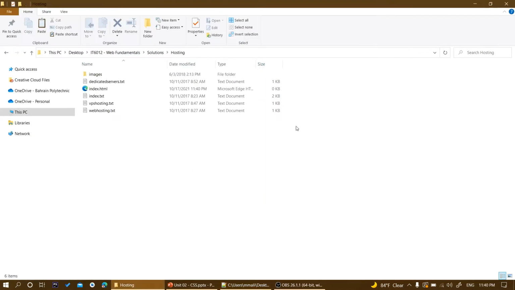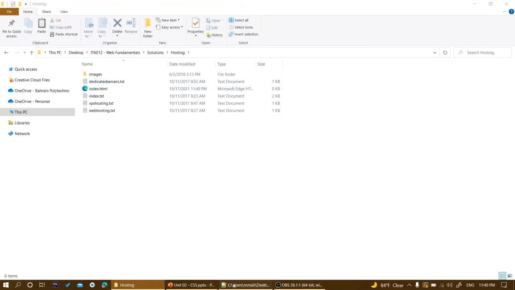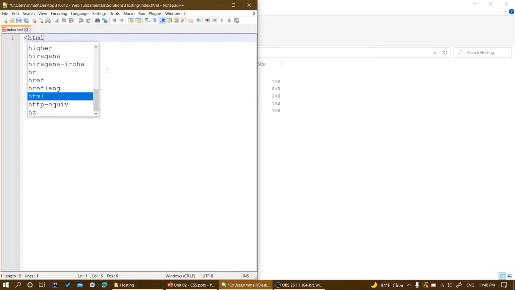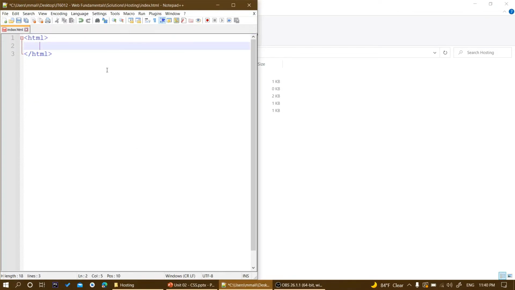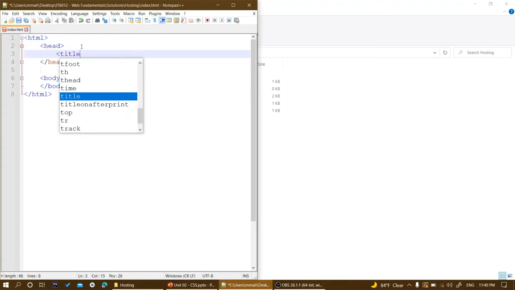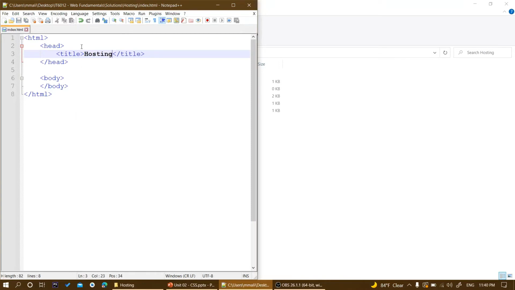Now I have the index file which is here. I can quickly create the skeleton here, body, and title would be hosting. Okay, hosting the site, that's better.